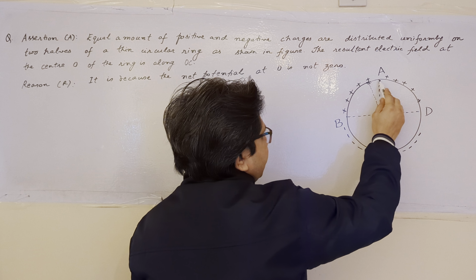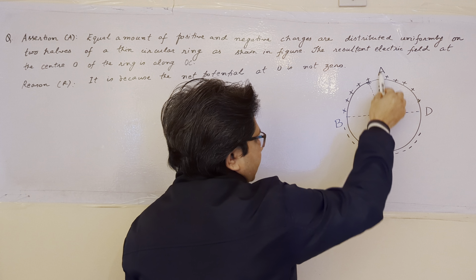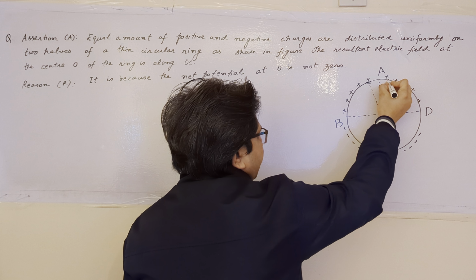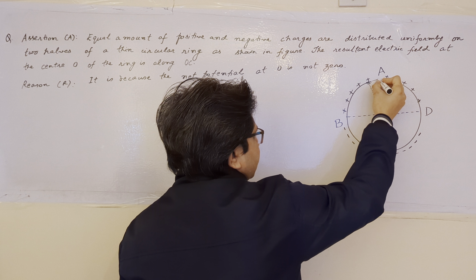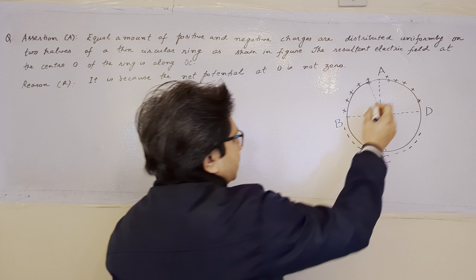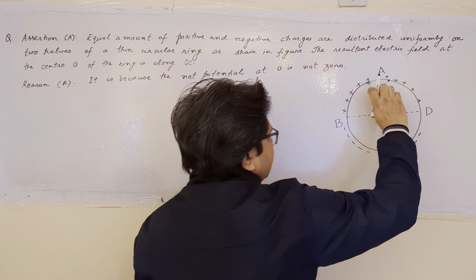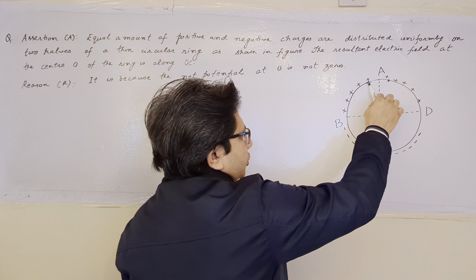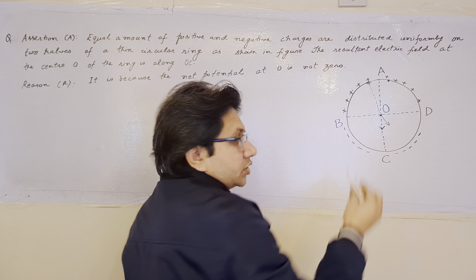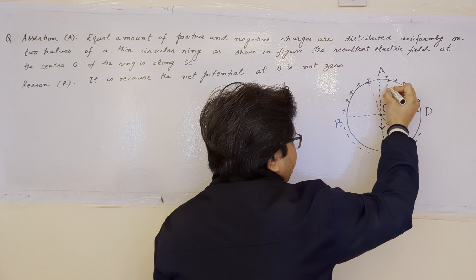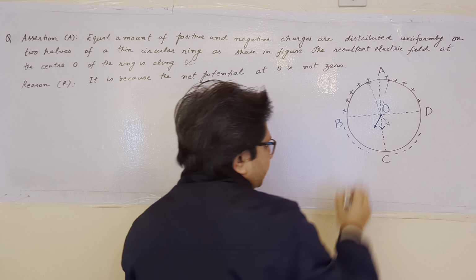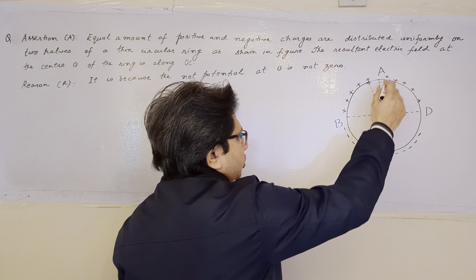Similarly, at the symmetrical position with respect to the OA line, the distance from A on this side and from A on the other side are equal, and the charge is also equal. So this small segment is the mirror image of the earlier one, as if we placed a mirror here. We join this segment to O and we get the electric field as this. This is the electric field corresponding to this small segment.